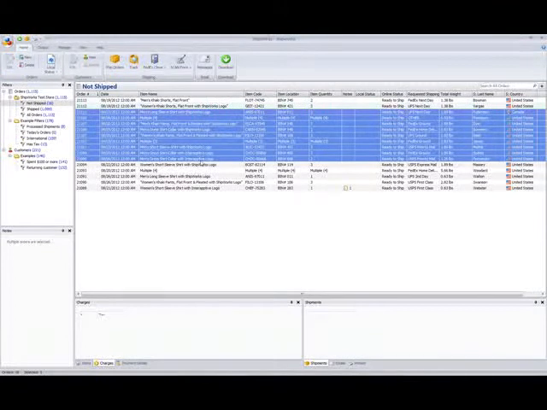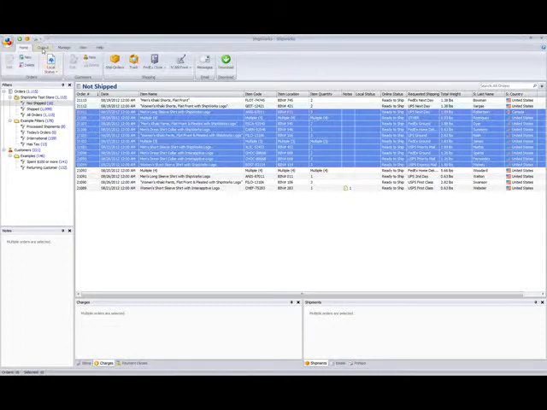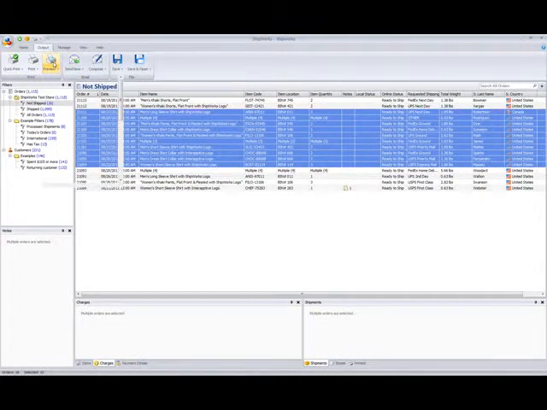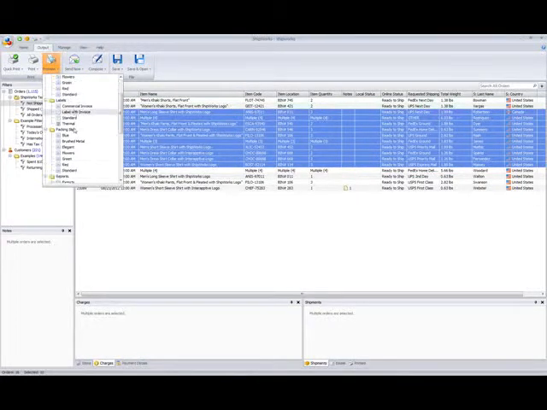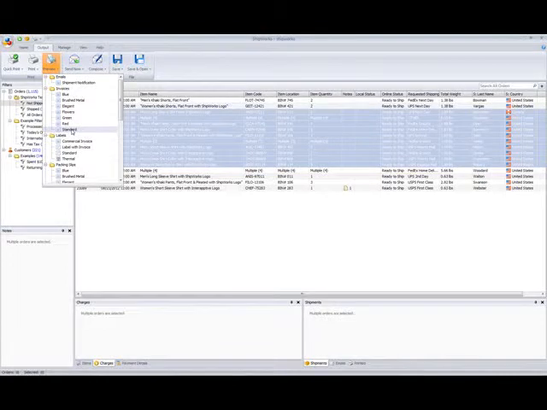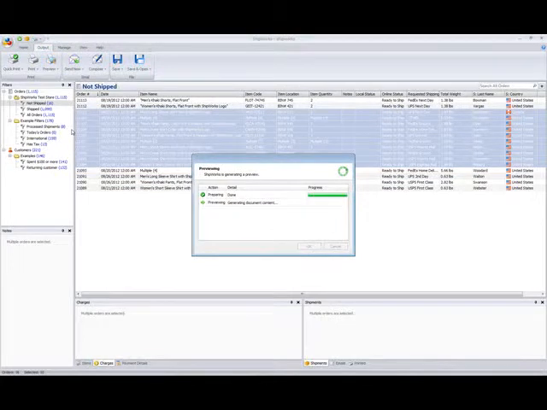To begin, you would highlight all the orders you're interested in. So let's say I want to include those 10 in my report. I can highlight those 10, and at the top here, go to the Output ribbon or tab of buttons. Then I can choose to print, preview, save, or email a report. In this case, I'm going to preview. Choose preview, and then you can choose the appropriate report or template in the ShipWorks program. I'm scrolling through the list of all the built-in reports and templates. In this case, I'm just going to choose Invoice Standard. So highlight all the orders you want to include, output, preview or print, and then choose the report.